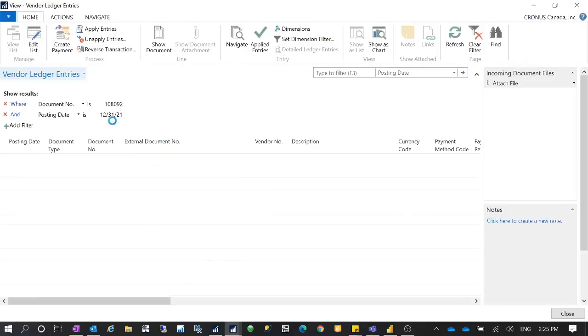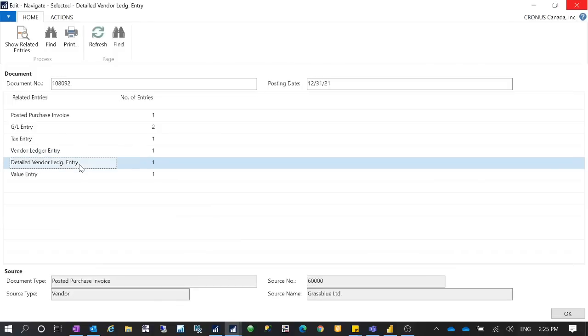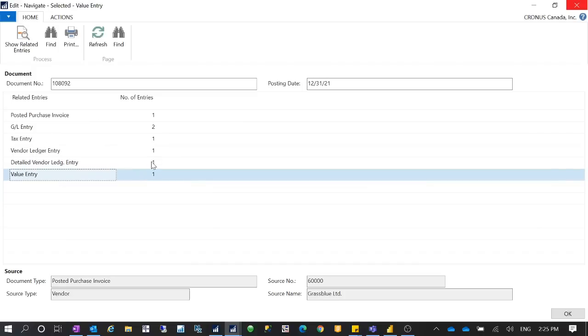Then you have one vendor ledger entry, but this time it's not 0 anymore because you do have an amount there. And also the detailed vendor ledger entries have an amount, and the value entry has an amount. Because you have that last direct cost left, you didn't blank out last direct cost on the item card, and then that populated on the purchase line. If you didn't pay attention to zero it out, then you will have some other posting which is not $0 value in your system. If you don't want it to post that way, you have to pay attention to that. Make sure it carries $0 value in your system.